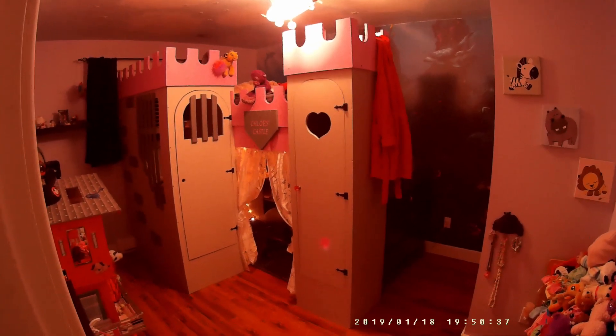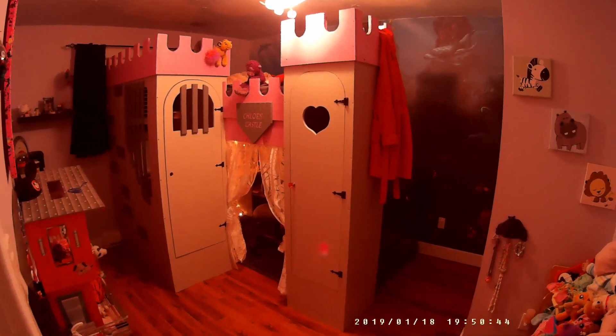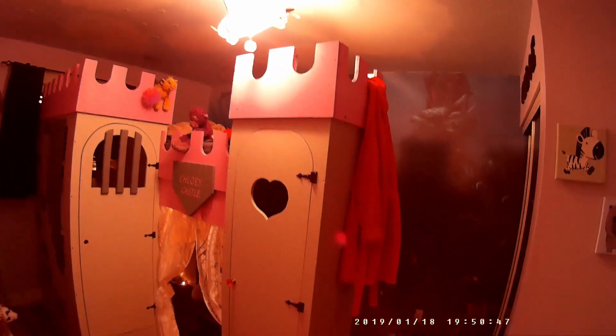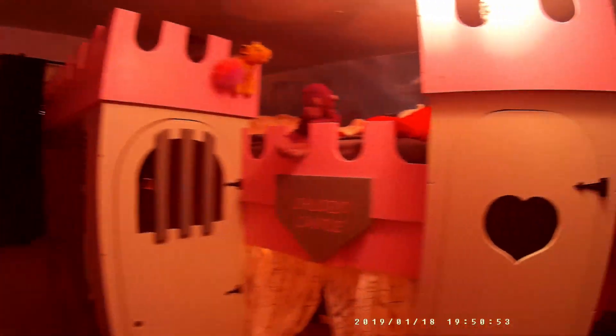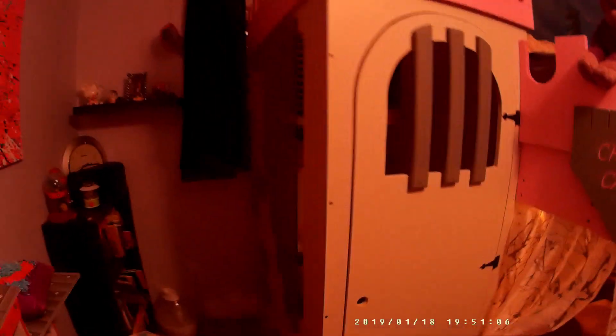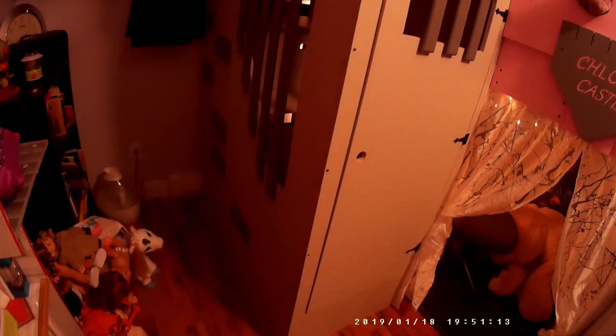I'll take you on a little tour so you can see everything put together. This is a queen size bed, so it's probably taking up a little more room than a double, but the queen size gives you a lot more area underneath — it's almost double the size of a standard child's bed. You have the stairwell here and I've got the bars on the side as well as the blocks to make it look like a castle wall. Those bars also double as a handrail so the child can grab on to them on the way down the stairs for support.